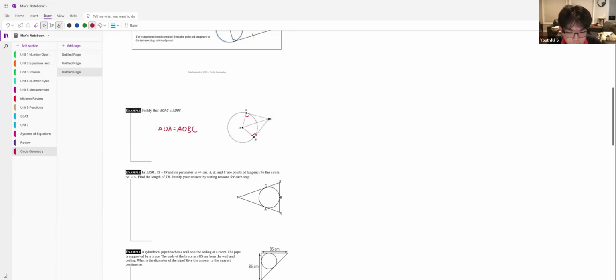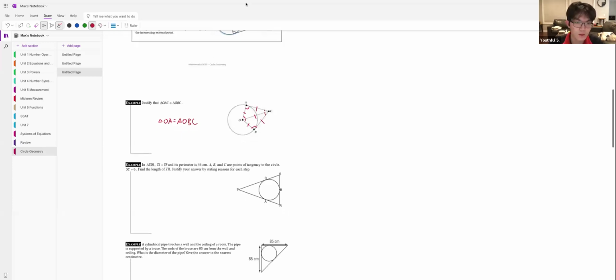You can also do this another way. Since they meet at a common point, this length here and this length here are the same. We know that the radius is the same here and here. They're both the radius, and this length is obviously the same for both triangles since it's only one line. So since all three sides are the same, the angles are also all the same. So this angle here and this angle here are the same, this is the same, and therefore these two angles must also be the same. Does that make sense? Yeah.